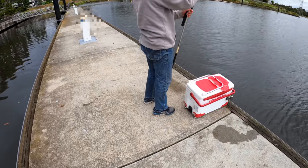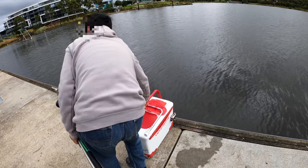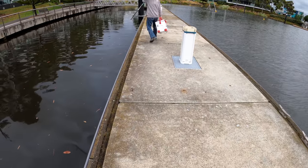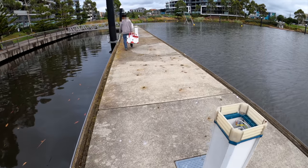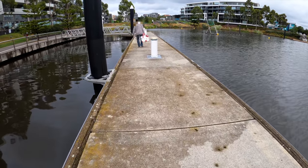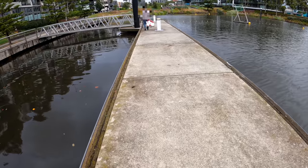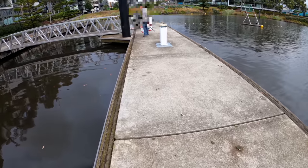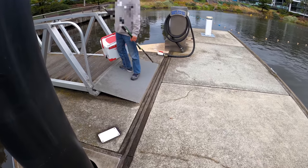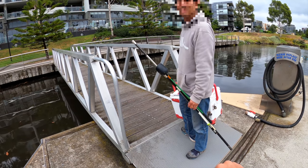What have you got there? Any bream? Small ones — not good ones. No keepers. I saw you got some small ones in there — you got some undersized bream in there. No, you gotta put them back — they're undersized. The bream? Can I see? Yeah, they've got to be 28 centimeters. Yes, the bream has to be 28 centimeters — 28, so they've got to be about that big. Oh yeah, undersized — you see?